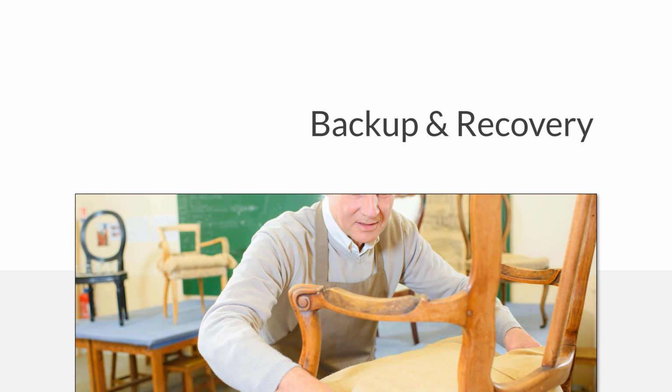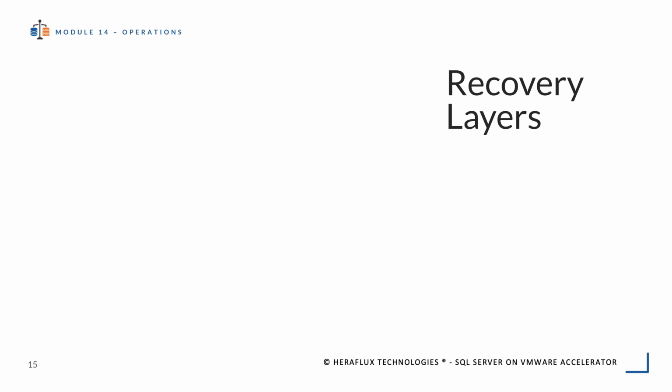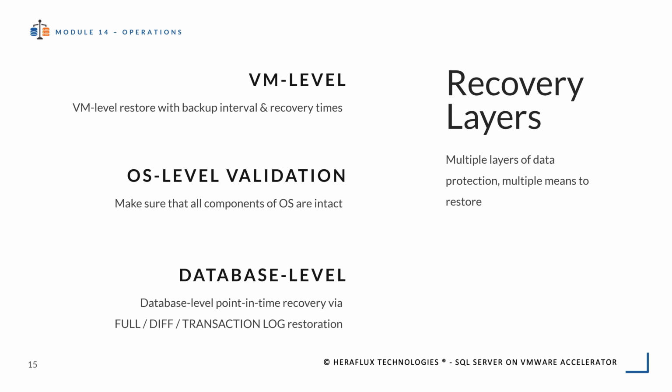Let's switch gears to ways you can use your backup and recovery strategy to improve your business continuity plan. Like I've mentioned before, there are 3 layers to recover the system that we need to be aware of and understand the perspectives of the people who manage each layer. The layer that your virtual machine admins are most nervous about is the virtual machine level restores. If you've never validated that they can recover the virtual machine so that you can start a database restore, you really should do that as part of your next recovery test.